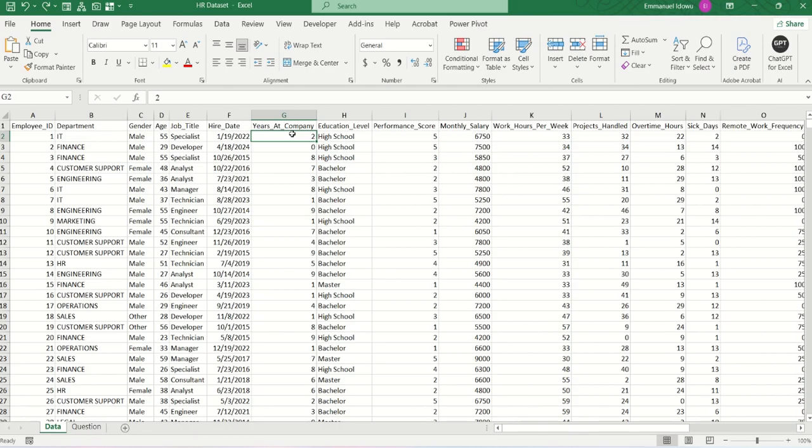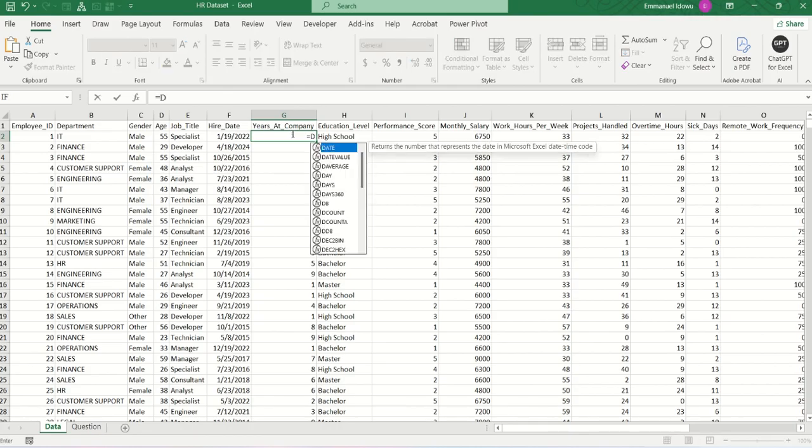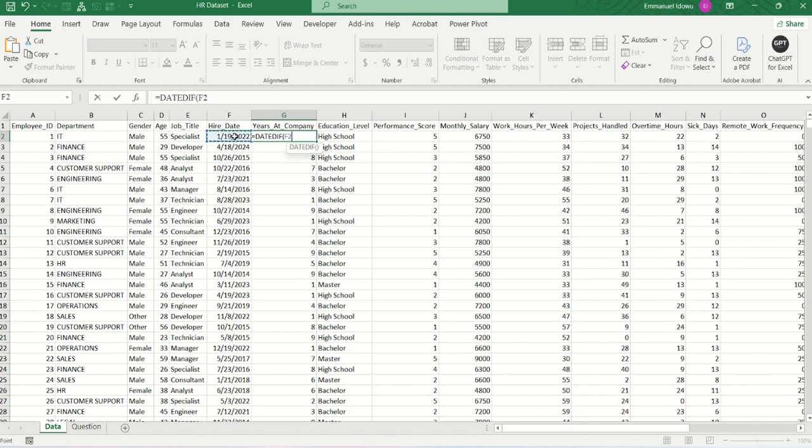So we have a function called DATEDIF. So I'm going to put in DATEDIF, open the brackets. Now I want to calculate this DATEDIF for the hire date. Compare it to today. There's a function called TODAY. Right, close the brackets. So I'm checking that hire date compared to today. How long in terms of what? Years. So y gives us the year. So I close the brackets. So now we get 4.